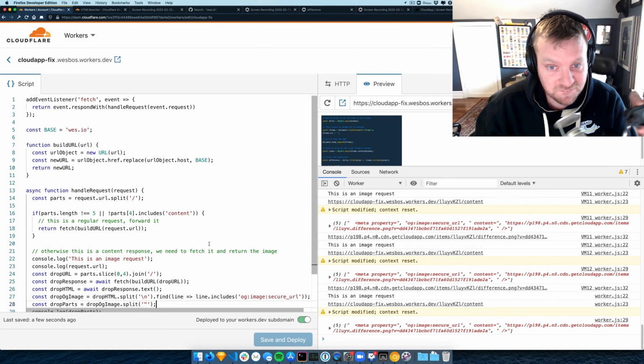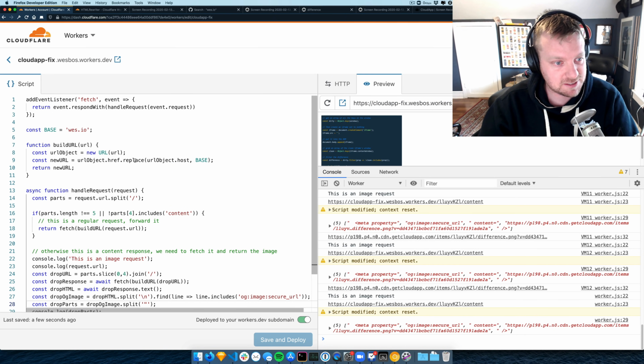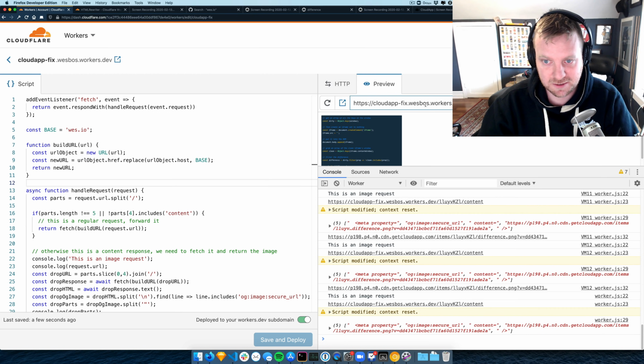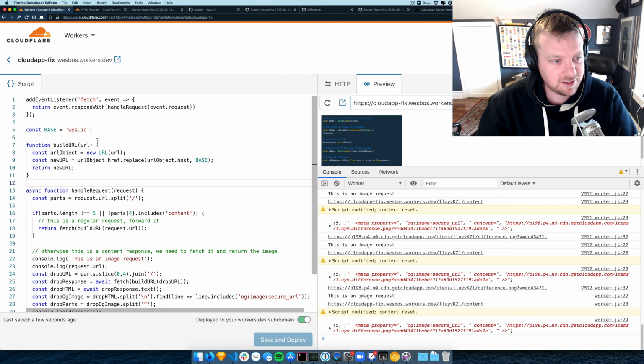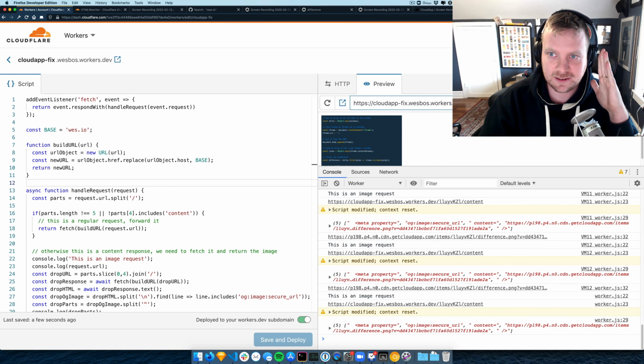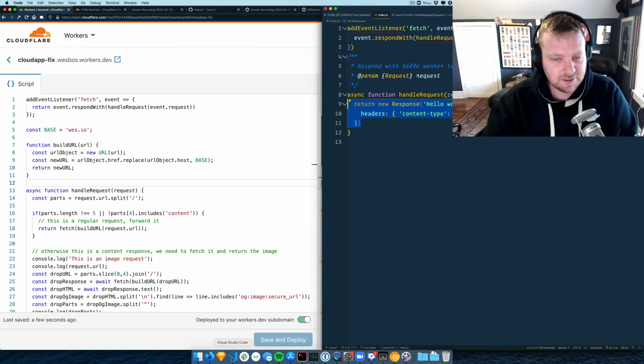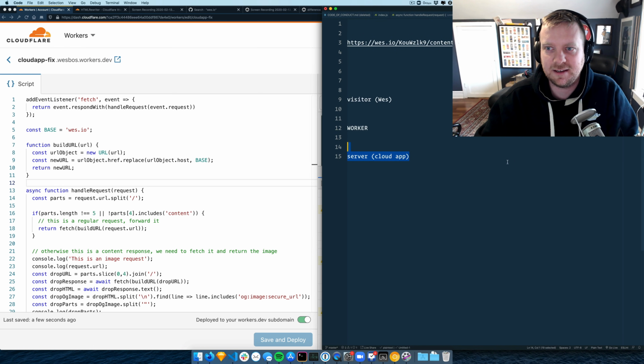The last thing I haven't figured out yet is how to take it off of this temporary domain, cloudappfix.westboss.workers.dev, and how to stick that on my DNS, after DNS resolution but before it pushes it to Cloudflare. Let's do a little thing here.